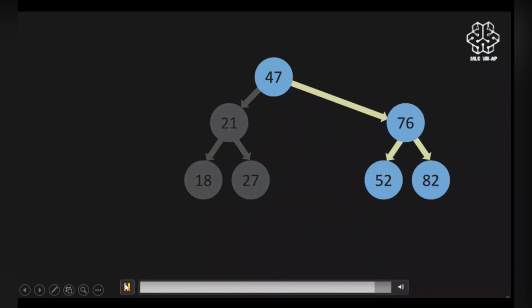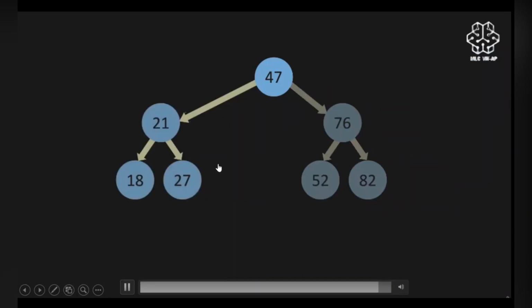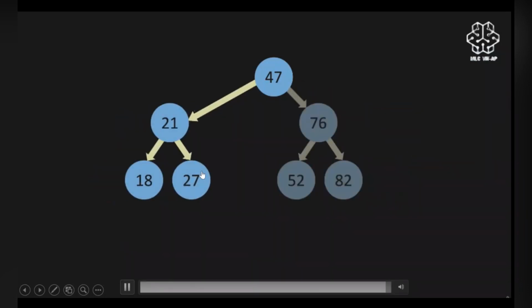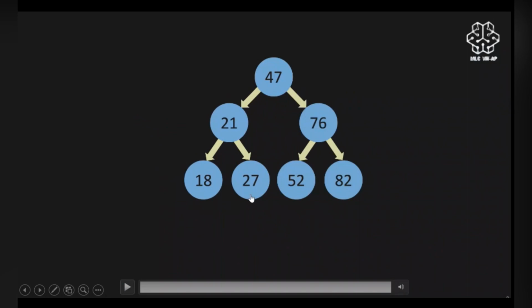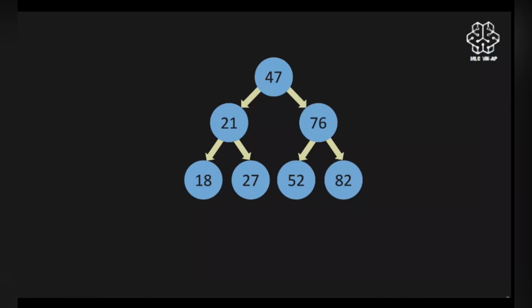So as you can see here, all of the values to the right of our root are greater than the root, and all of the values to the left of our root are less than the root. So this is how the concept shall be working. Keeping this particular idea in mind, that the left side will have lesser value and the right side will have greater value, is very essential in carrying out our codes.